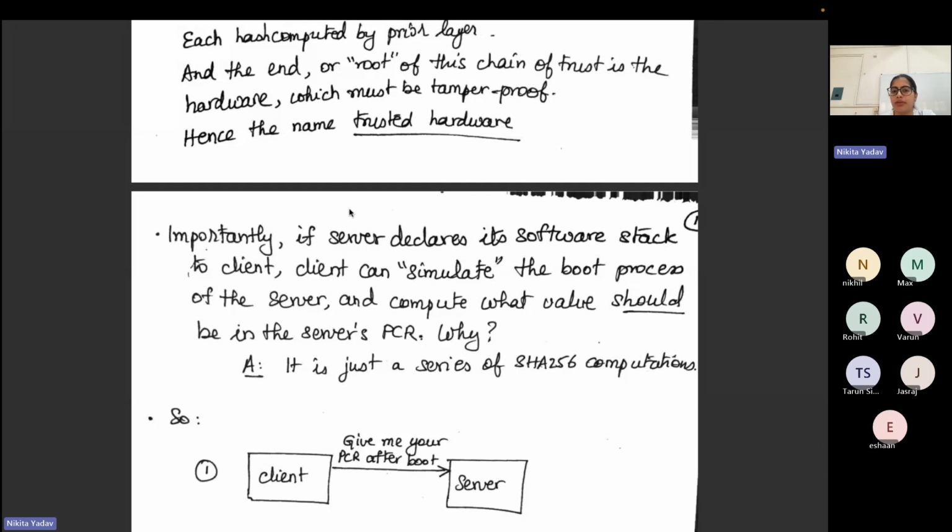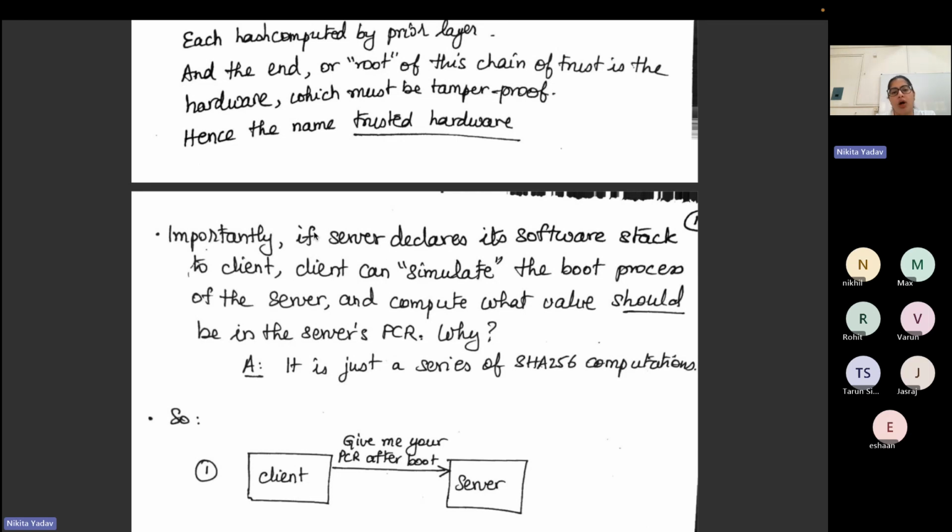Now you do not trust the first value, which is the details of the software stack, but you can trust the second value, because you can verify that it was actually generated by the TPM, by verifying the digital signature over that value. So the second value is the proof. The first value, provided by your server, is the software stack, and the second value is the proof for that software stack.